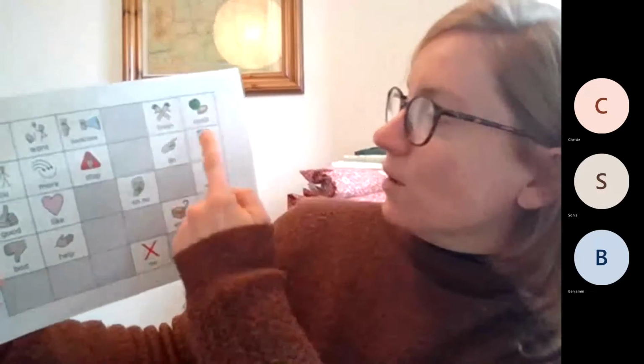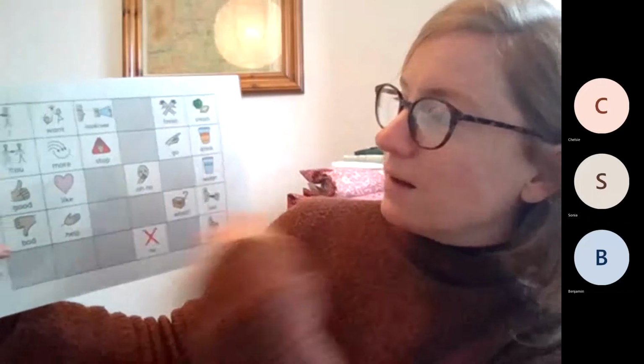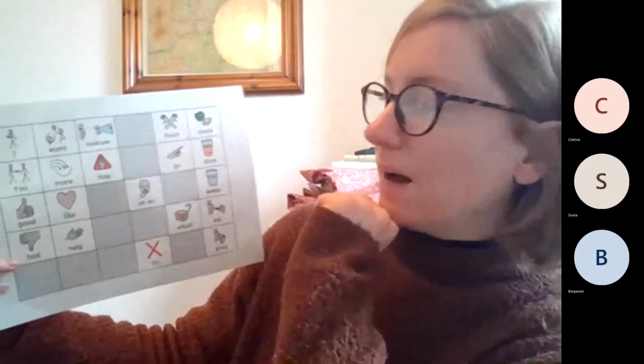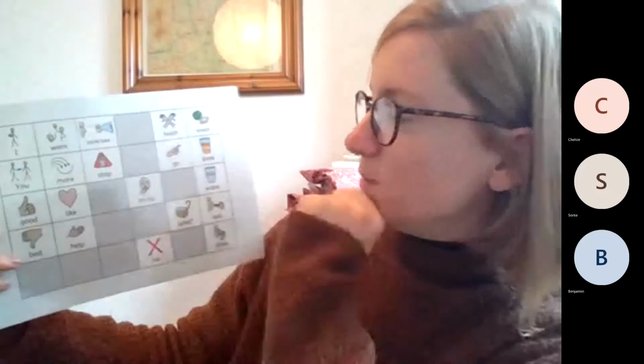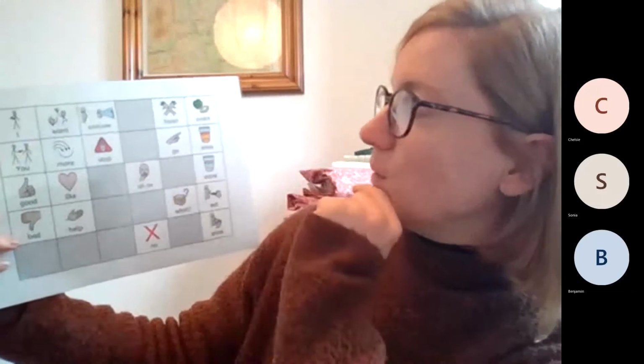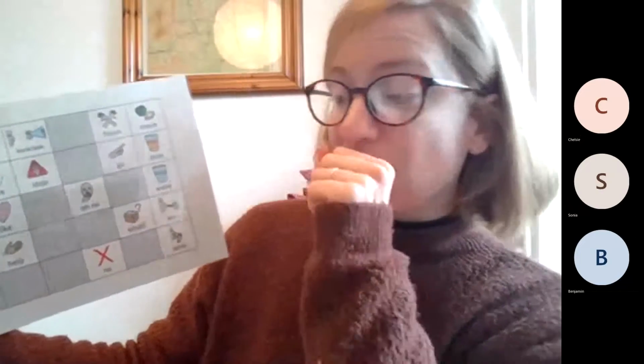And the one here is snack. So we've got snack, drink, water, eat, drink. So you could say like, oh, I think you want the drink, or oh, you're looking at the snack. Shall we have a look at what we want to eat? Or, you're drinking the water, you're eating your snack. We can talk to them about those different things. And I'll show you an example of that on the slides.